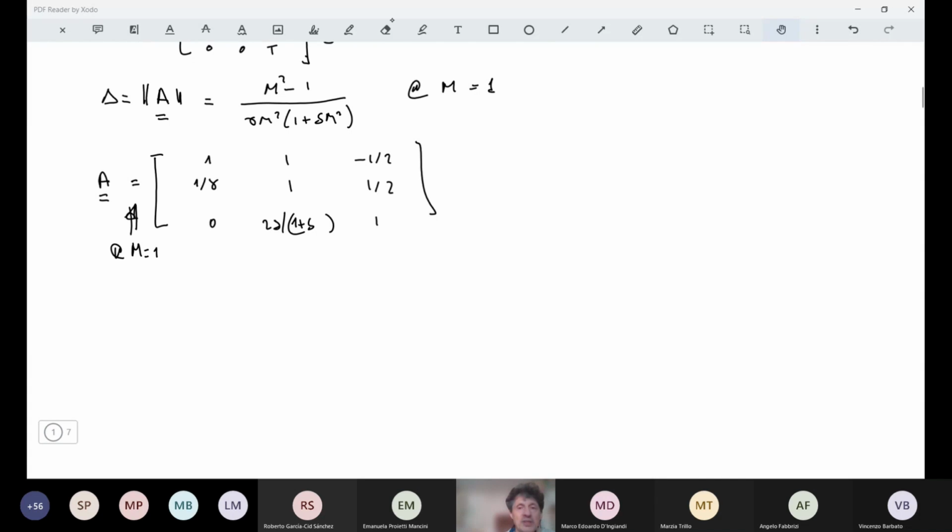So the first equation will be a plus b over gamma plus 0 c. I have to find the coefficients. So the first equation is the first line multiplied by a, the second equation is the second line multiplied by b, the governing equation is the third line multiplied by c, and I have to get the coefficients so that they are all the same linear combination. So I have to make a plus b over gamma plus 0 times c equal to 0, as well as a plus b, the second column, a plus b minus 1/2 c.